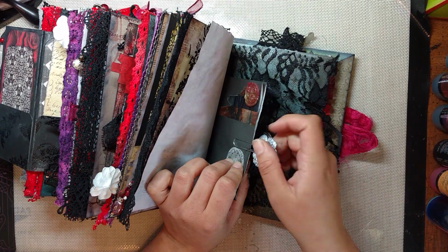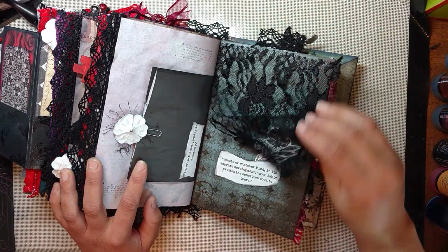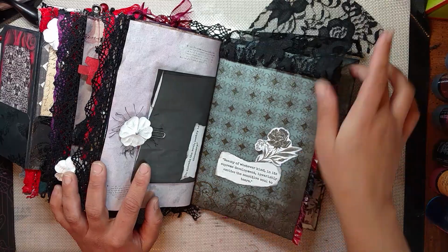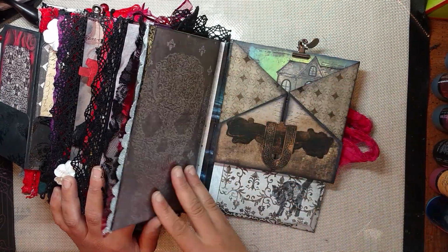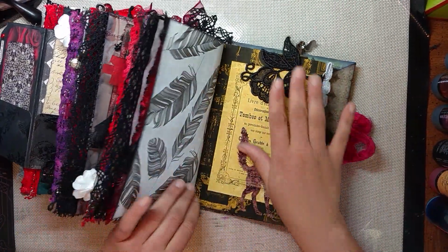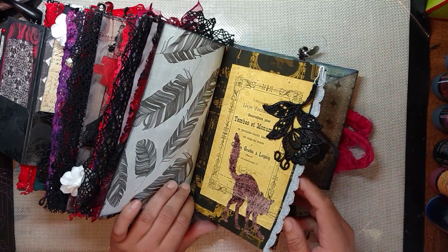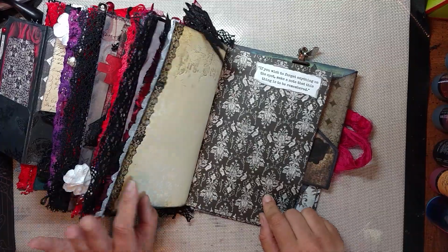And then this page has another piece of lace that I got from Kim in that Happy Mail, with another quote behind it, and I just really like this paper. It's all glittery. And, oh, skipping pages now. There's a piece of lace that I stuck to this page. And then this is the last page with a quote on it.